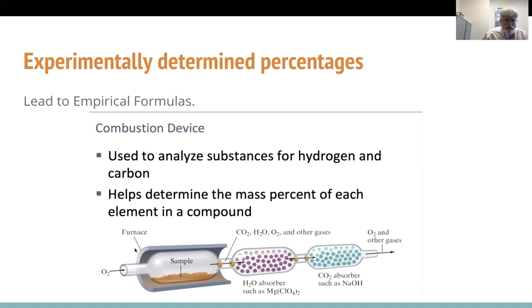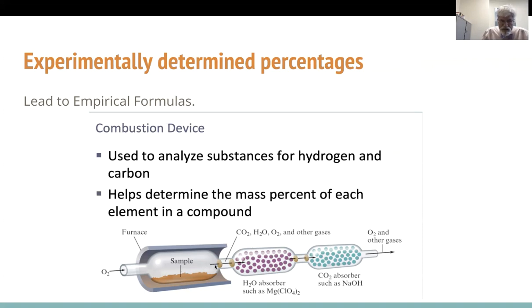And here's the experiment. I'm going to take my sample, I'm going to heat it to a very high temperature. I'm going to then add a bunch of oxygen, and now my sample is going to undergo combustion. At a particular pressure of oxygen, depending on our sample, anything will burn. If you get the concentration of oxygen high enough and the temperature high enough, anything and everything will burn. Got to be careful about that.